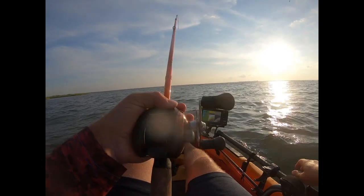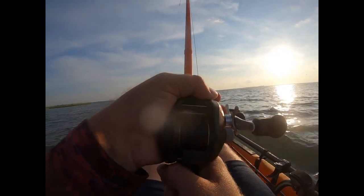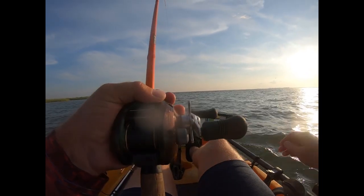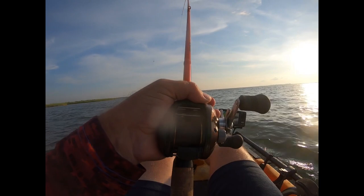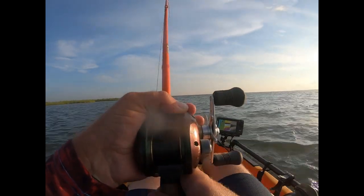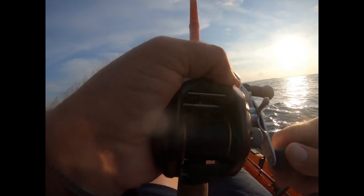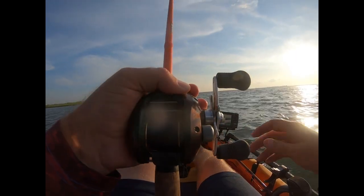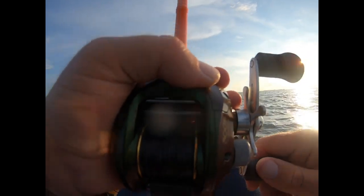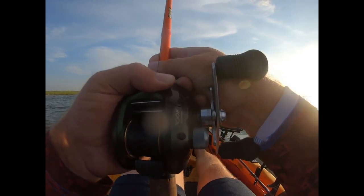Start forcing the fish. The guy that fishes down here all the time might try to horse this fish in because he gets this opportunity a lot more than I do. But when you don't live in a place, coming down, one of your main goals is to catch big fish, try new things, trying new types of catching fish. Now, if anything, it lets me know that when I see that bait getting chased, this is a good top water to throw in there to them.